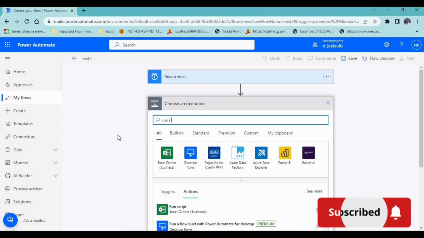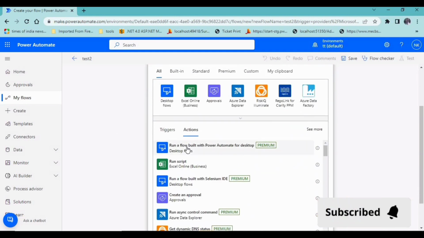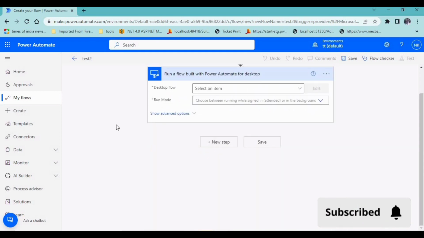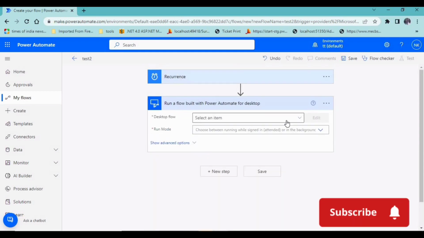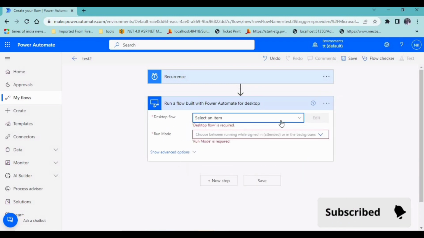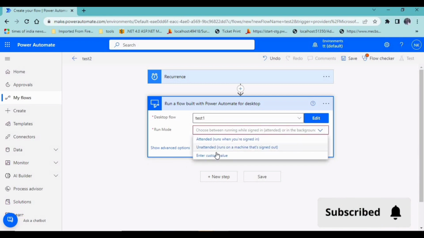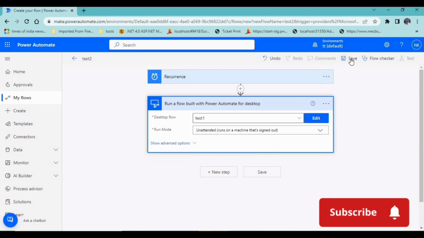The same process you need to follow. Run a desktop flow, run a flow built with Power Automate for desktop. Correct? You can select test one from here. Select unattended and save it.